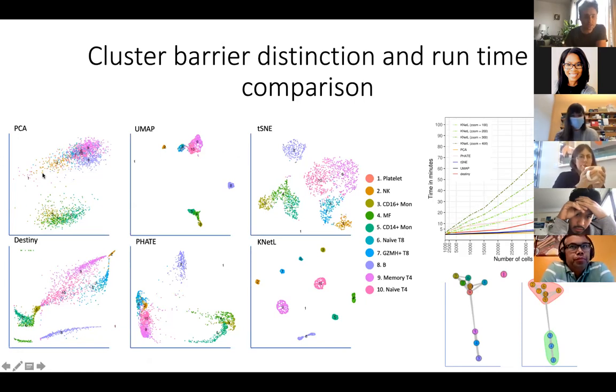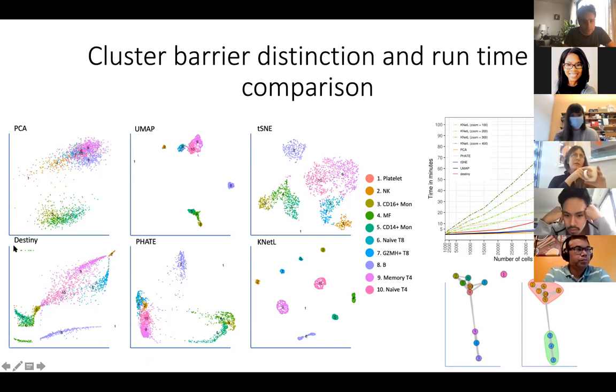In PCA, usually you have many dimensions. The first and second one are showing the most differences. Whereas in UMAP and tSNE, you're generally trying to squeeze some of those dimensions into one or two, so you get a little bit more clarity. And here you have Destiny and PHATE. These are diffusion sorts of dimensionality reductions, or diffusion maps. As you can see in the tSNE and UMAP, clusters 9 and 10 and 6 and 7 are very close to each other. And it's sometimes arbitrary to draw the line to get them with more distinction. Whereas in NetLMap, which is the last one in here, you can see all of these clusters have clear boundaries, and they're really well defined in terms of look.